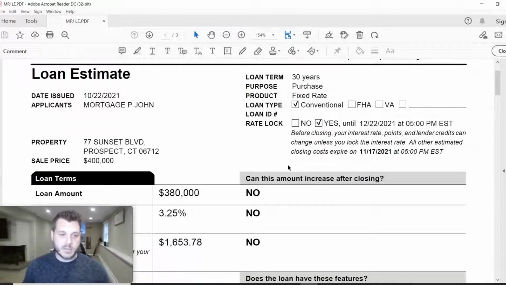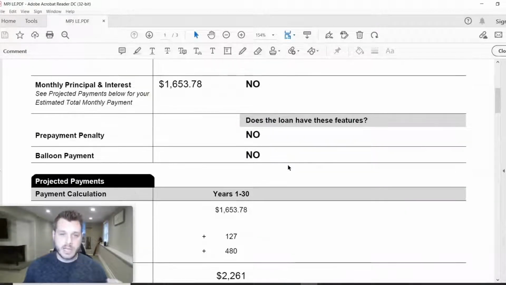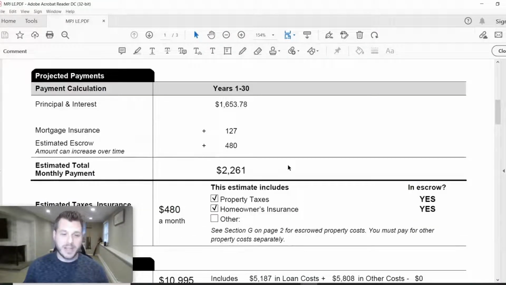As we get into the next episode, I'll also go over what to look for when you are shopping lender to lender. But for now, that's all I got today.